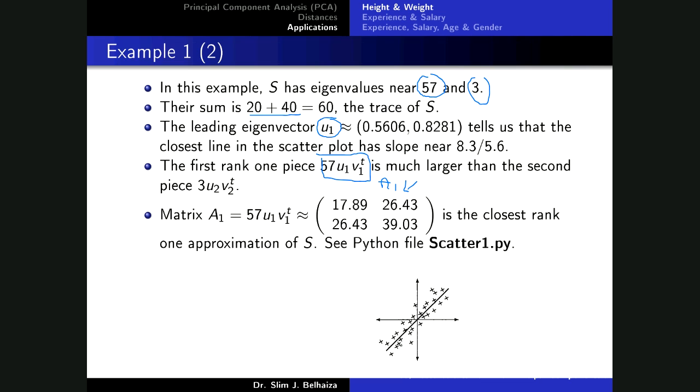Okay? And moreover, if you take the first eigenvector here, or first left singular vector from A1, and you take the slope that it generates, you can see it represents the directing vector of your line. Okay? Which is quite interesting here, because this gives us many ideas. The first idea is how can we extend this to other dimensions? Okay?